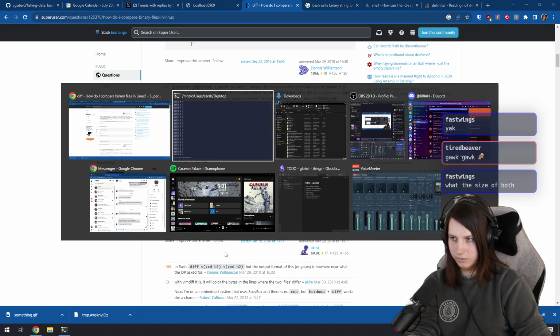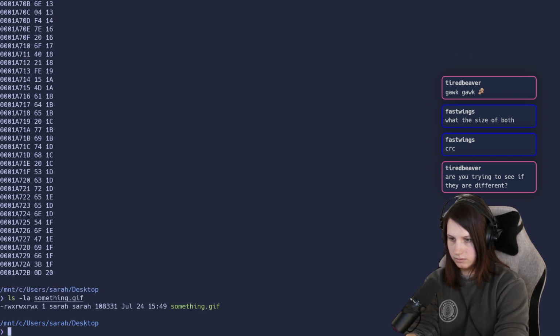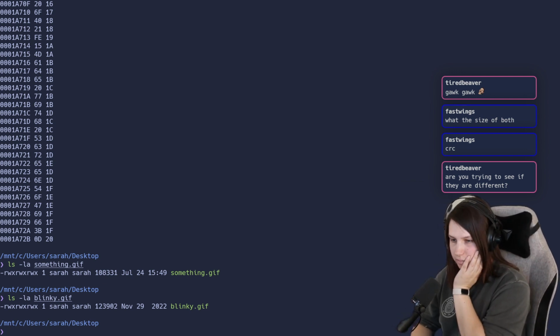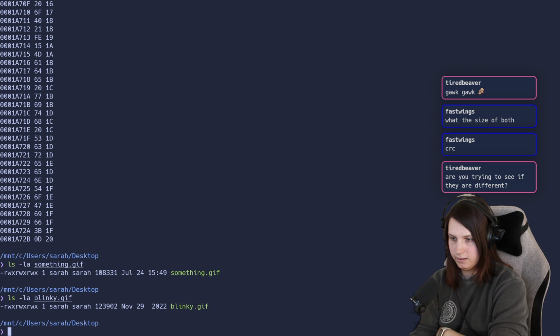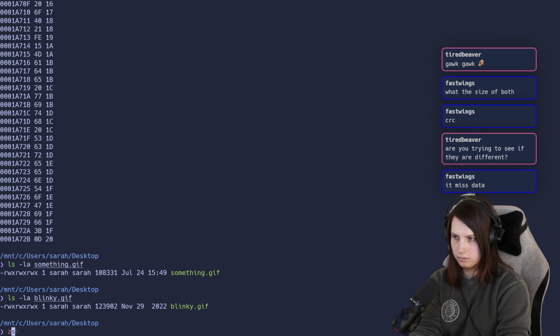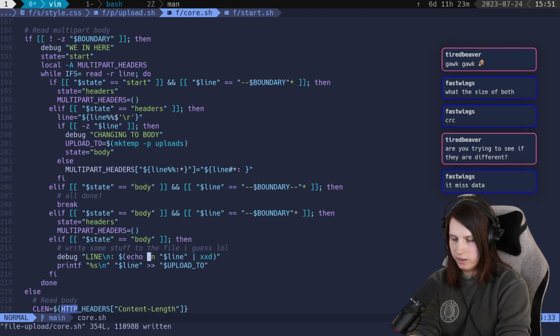Okay, I think there's a... Yeah, what's the size of both? I know that they're different. I'm trying to see how they're different. So that's one. Whoa, Blinky is quite a bit larger. So we've lost a lot of data. Okay, then let's try with the new lines.